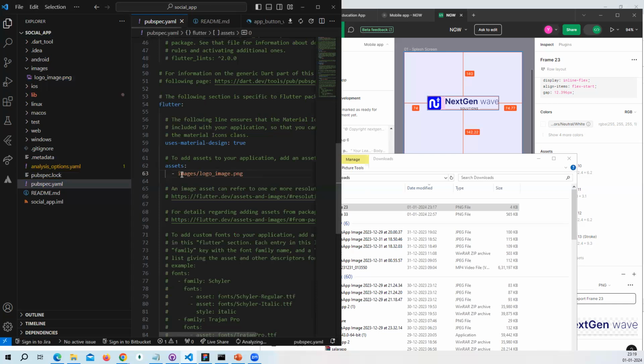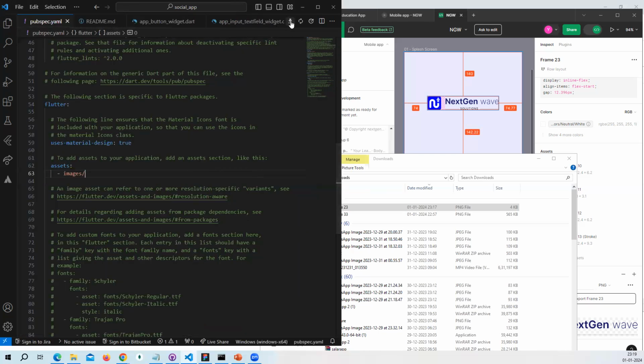Instead of writing each and every image, if you want to connect this image folder to assets, just go back and write images/. After changing the assets, just click on download. Automatically pub get will run.